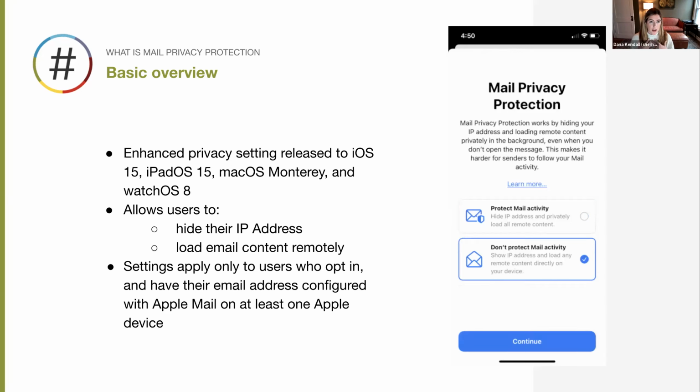So for example, I have several Apple devices. I have my personal email address, which is at Gmail. That address is configured on the Apple Mail app on my MacBook, and I use Gmail on my phone. But because I have the privacy setting enabled, which I think I did months ago without even knowing what the impact was, and my Gmail address is tied to Apple Mail on my MacBook, then even though I use the Gmail client on my phone, I'm in the category of people whose open activity is obscured.